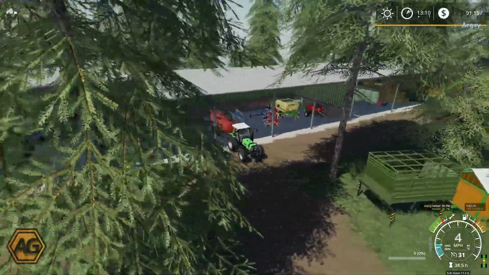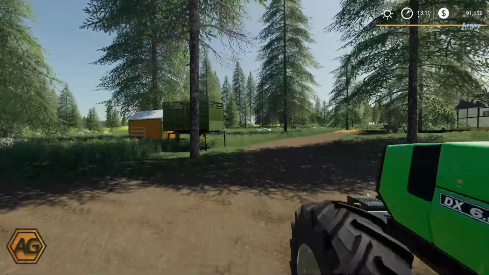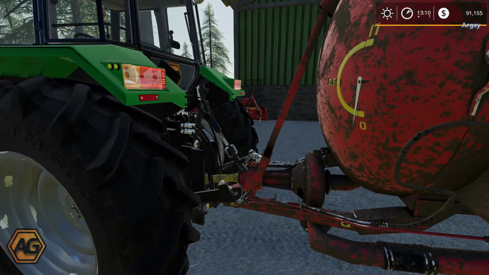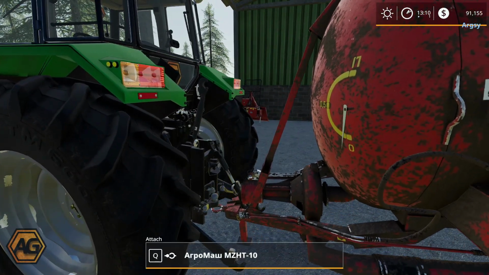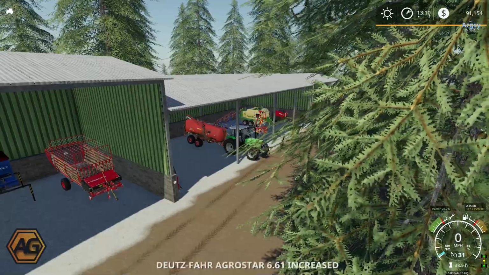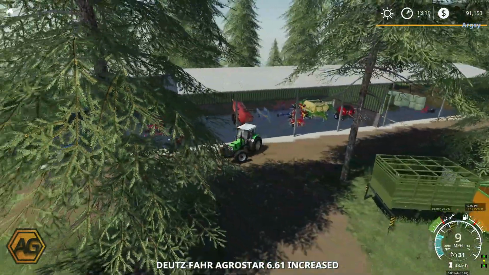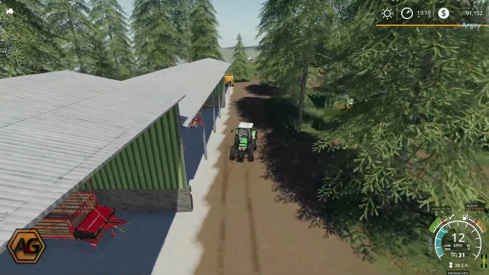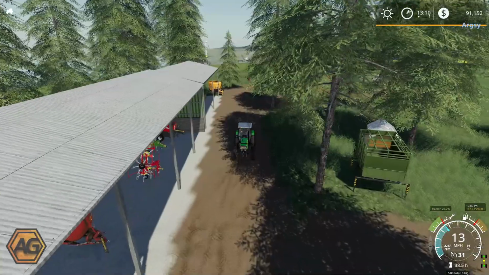But I'm just going to dump this in here. I thought we'd get it out of the way. Not a bad spot to leave it. We've got space in the shed. We did build it, so why not? We probably should have given this a clean before we put it in here, but that's alright. We'll live with that. In fact, we'll bring this back down here, because we'll use it with the TMR mixer and get the animals all fed.